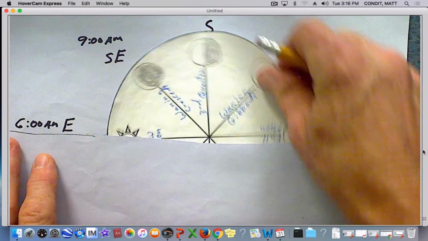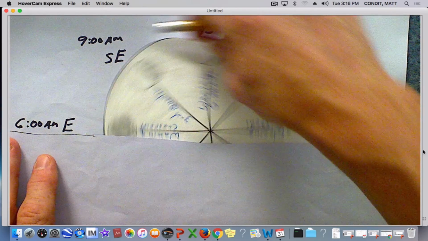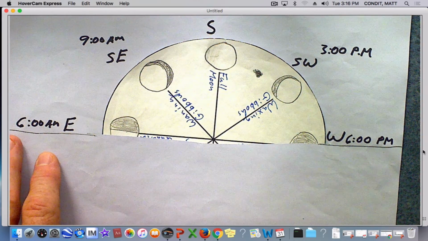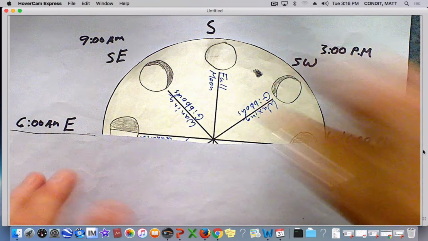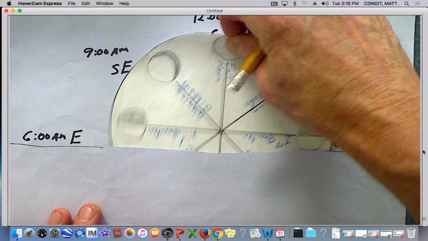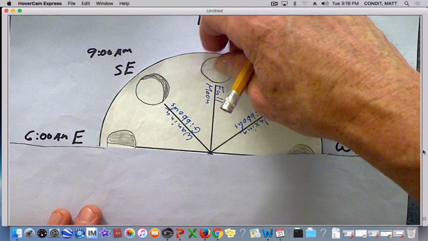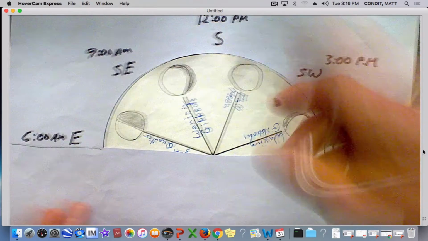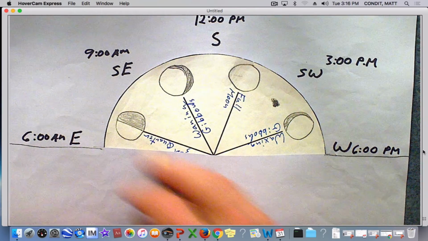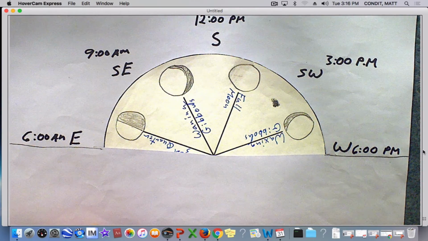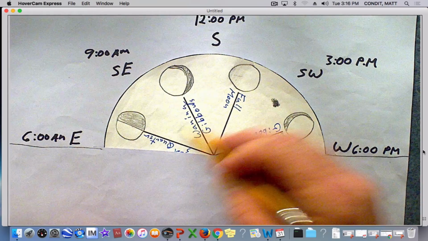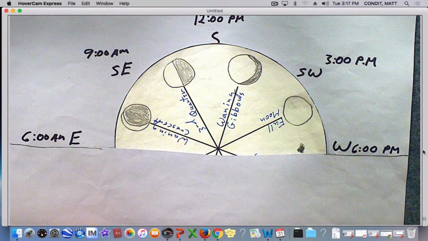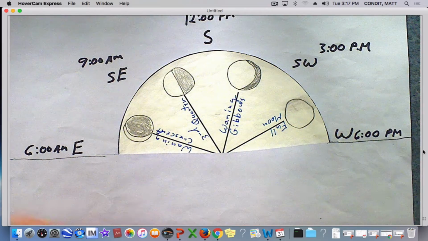And at 6 o'clock, so the time of night we're going to be able to see that is, I don't know whether you want to say really late at night or really early in the morning. That's kind of weird how people think about that. But we're not going to be able to see it at all until at the very earliest midnight. So it would be very, very late at night, or consequently early in the morning, before this is going to pop up and we can view them. Okay, and notice all of our waning moons here. Those are the ones that are visible during the morning hours. Okay, so that's that one.